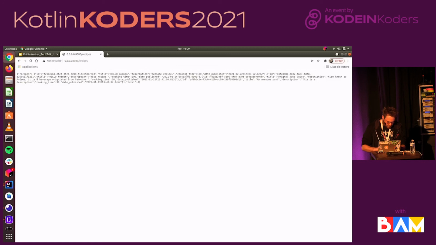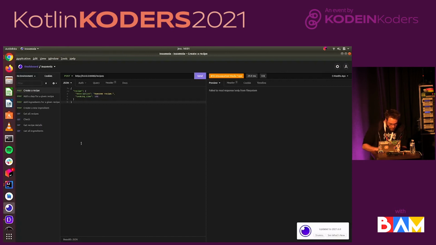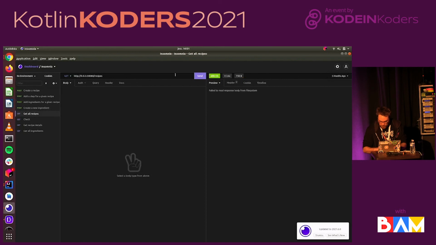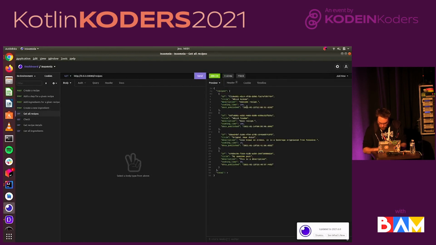It's not very UI friendly, so I'm going to go for Insomnia, might be too small. If I want to get all the recipes, I don't know how to make things bigger here, but you can see all the recipes that are stored in the database.